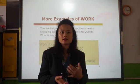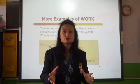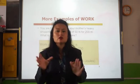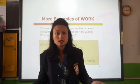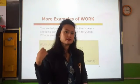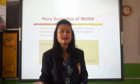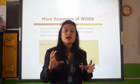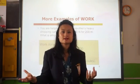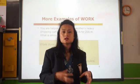So I hope you understood what is work done. Work is said to be done when a force applied on the object displaces the object, and these are examples related to work done and work not done. When you push a wall throughout the day, the wall will not move. In that case, the work will not be considered to be done. But when you lift a bag and travel a certain distance, you put effort on the bag and there is a displacement of the bag also. So in that case, work will be considered to be done. Also, when it's a uniform circular motion, the displacement is 0, so work will not be considered to be done. The SI unit of work done is joule, and the smaller unit of work done is erg.